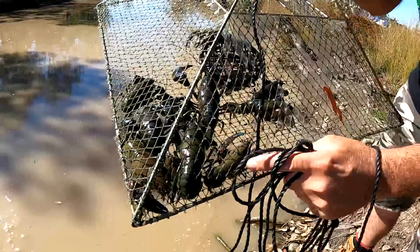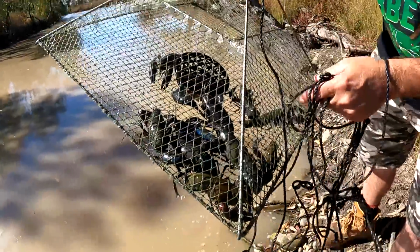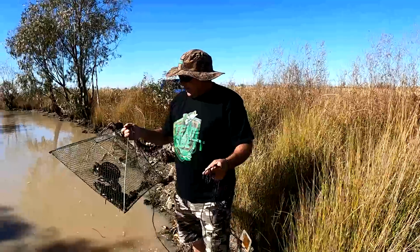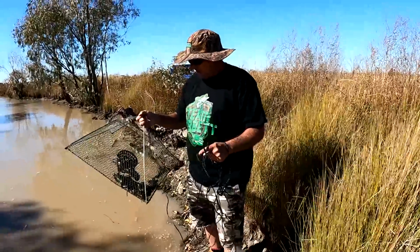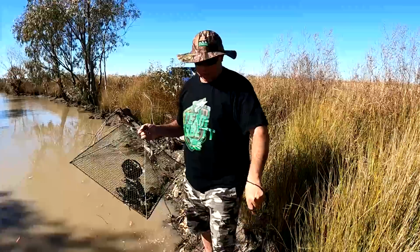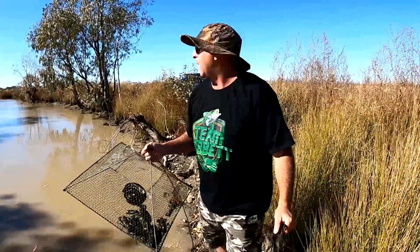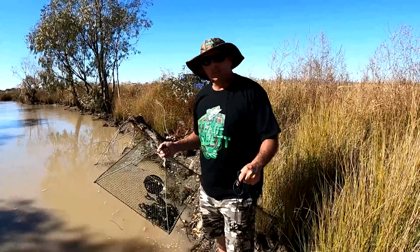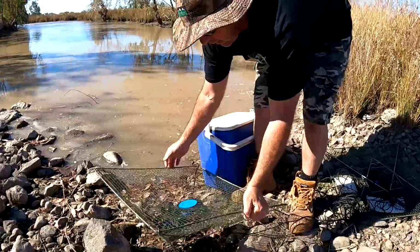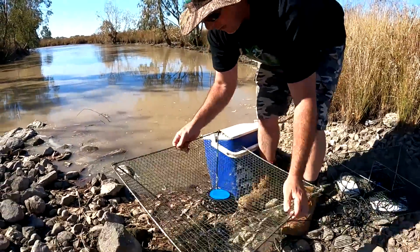What I would call small, they're a good average size yabby, but there's bigger ones. Yeah, there's 3 or 4 bloody nice ones in that trap. I'm thinking I'll tip them out over here and I'll let these smaller ones go because we only really wanted a bit of a barbecue out here. We're going to throw the rods in and after we get these traps in and fire the barbie up and have a fish and have a barbie. So we'll go and Eileen can pull the next 2 traps and see how we go. So we'll let these out here and just sort them out a bit.